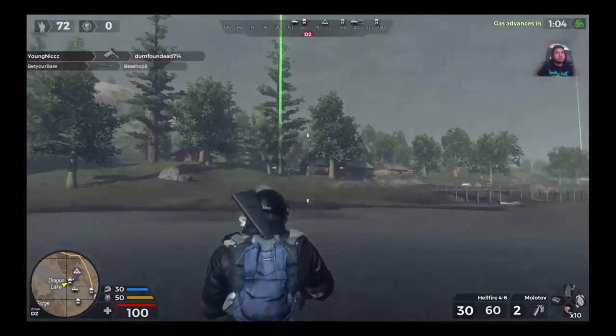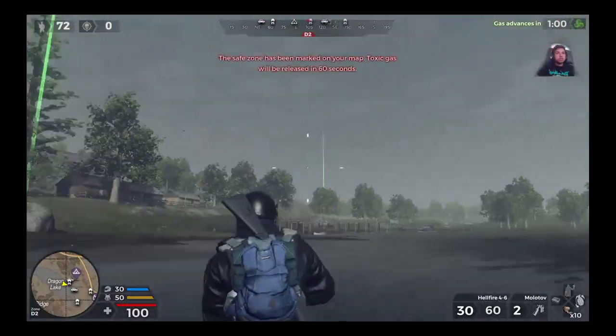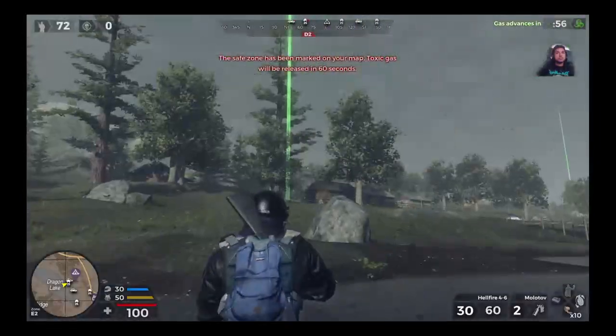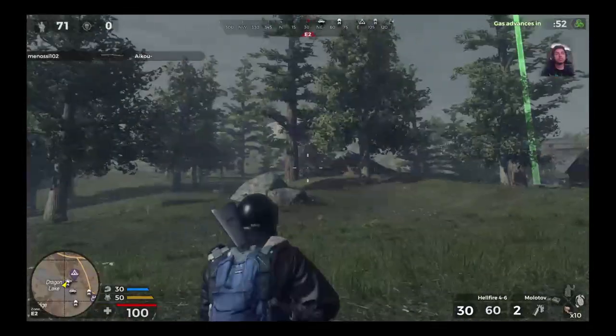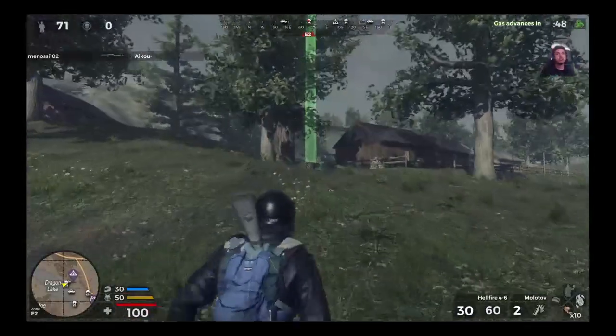Alright, I'm gonna swim through this water. Okay, I don't think anybody's here. I'm not sure if anybody else is going for the other crates. I hope there's a car right here. Nobody is here. Nobody. So I'm screwed. Why am I looting this crate?